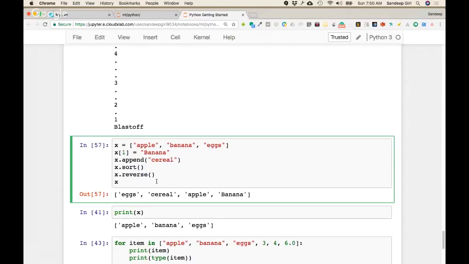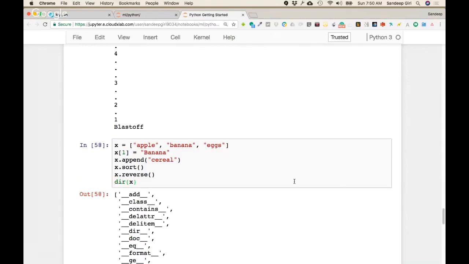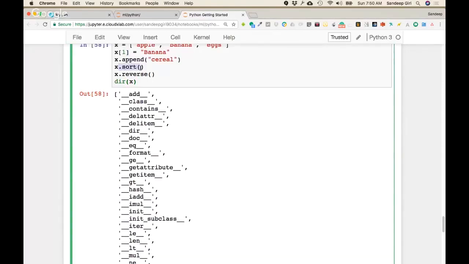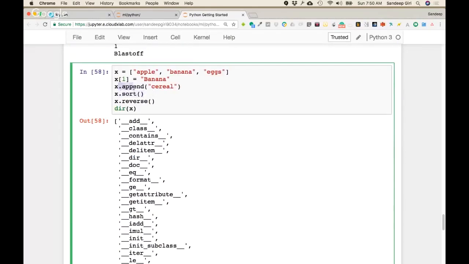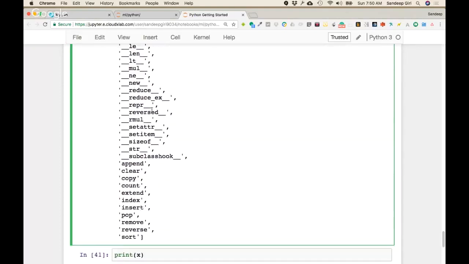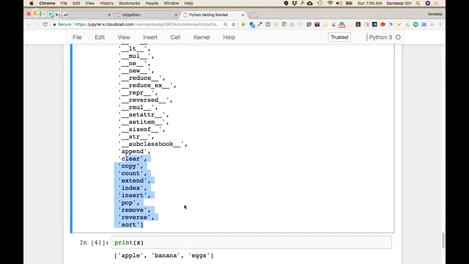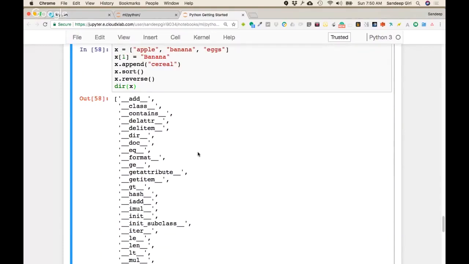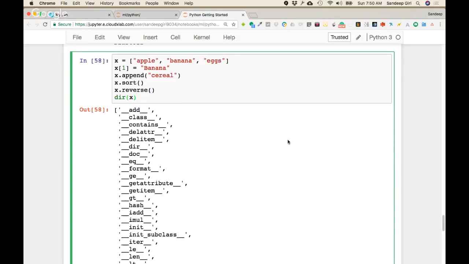Question from Gopi: does the pipe command more work? Not really. Here, that's why it shows you a scroll bar, right? Also, to take a look at the list of functions on any object, you could do dir. Okay, so we just learned quickly that you could call methods like this on top of an object. We'll talk about these kinds of methods, which we are calling like object name dot, like this. We'll talk about these soon. So to quickly take a look at what functions are available on an object, we generally do that. We'll talk about these in a while.